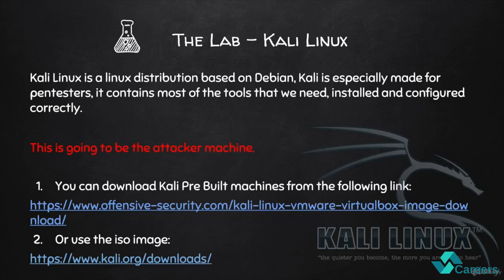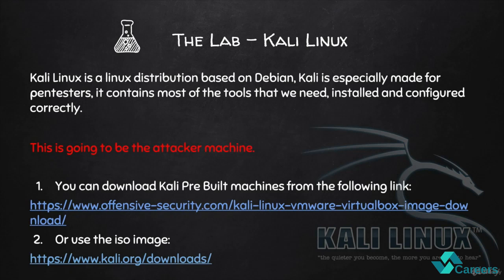Now, throughout the course, we're going to be using a number of penetration testing tools. You can go ahead and install each of these tools manually, or you can do what most pen testers do, including myself, and save time and effort and use an operating system designed for hacking. We're going to be using an operating system called Kali Linux, and it's just a flavor of Linux based on Debian, and it comes with all the programs and the applications that we need to use pre-installed and pre-configured. This means that we can just install this operating system and then start learning or hacking.